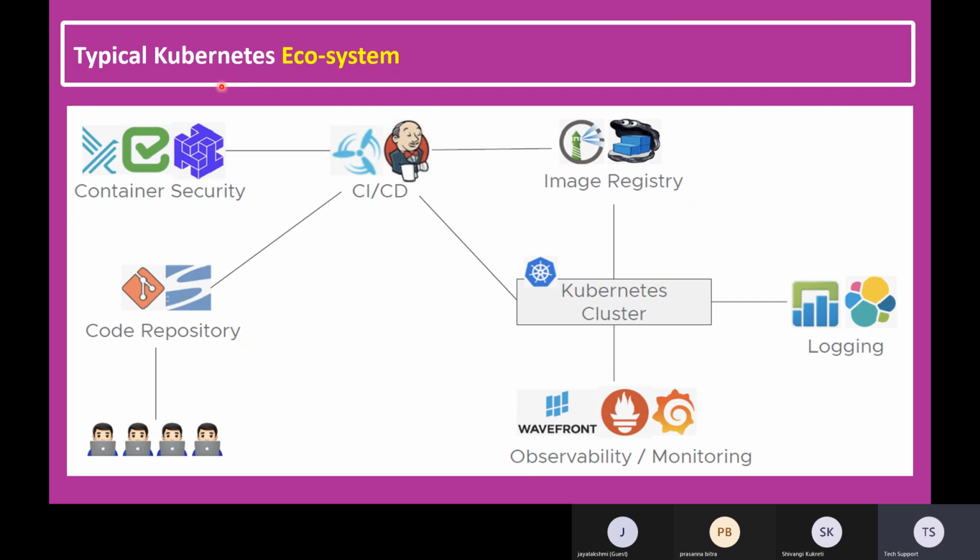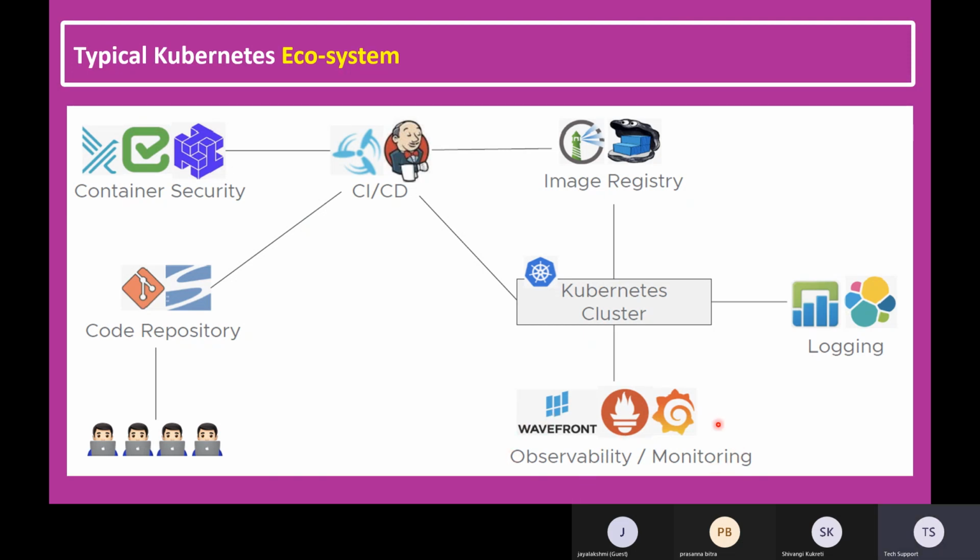In our earlier Docker file, we did not have container security, but in Kubernetes we have additional facilities like the CI/CD DevOps mechanism. The image registry was available earlier also, but security is additionally involved in the Kubernetes layer. Within a Kubernetes cluster, once the deployment is finished, we have to send the application logs to the logging mechanism, and to monitor your Kubernetes cluster, we can use observability or monitoring tools.